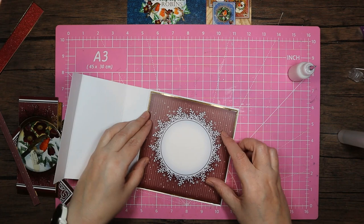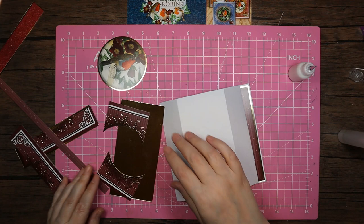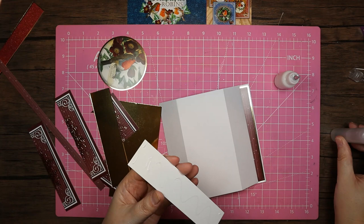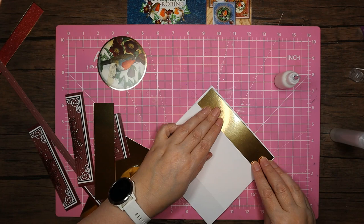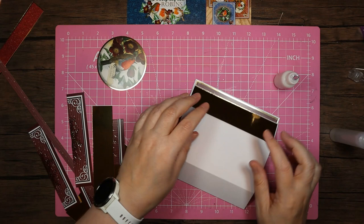So, that's gone into the middle of there. Okay, so let's pop that out of the way. And then I'm going to come in with some glue onto this piece here. There, and then I'm going to do the same on that other side.